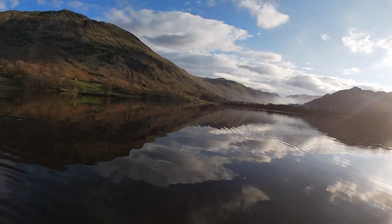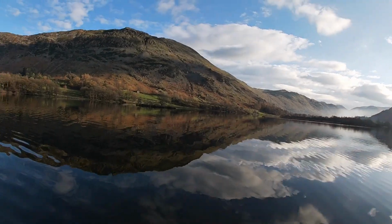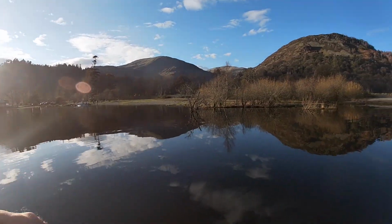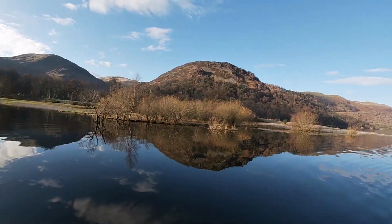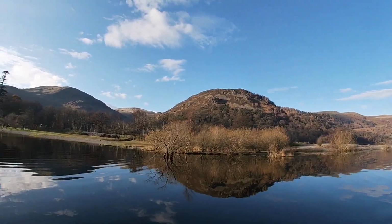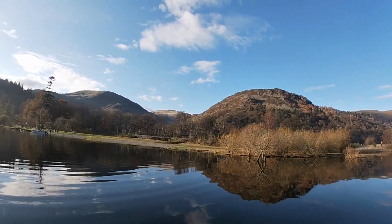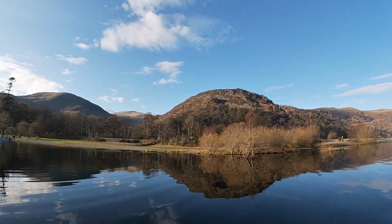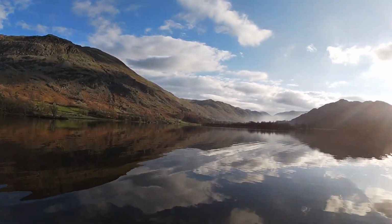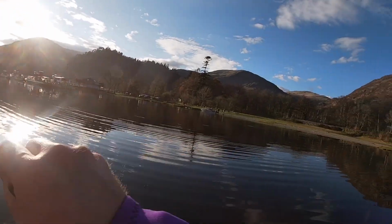So, if anyone hasn't done Ullswater, I recommend doing it because it's absolutely, well, it's massive. It's one of those glad to be alive days when you've done this. And also when you look how big all the hills are around you, it just feels so small and insignificant. It's like when you look down at an ant, the size difference, and when you put yourself right close to the edge, absolutely amazing.